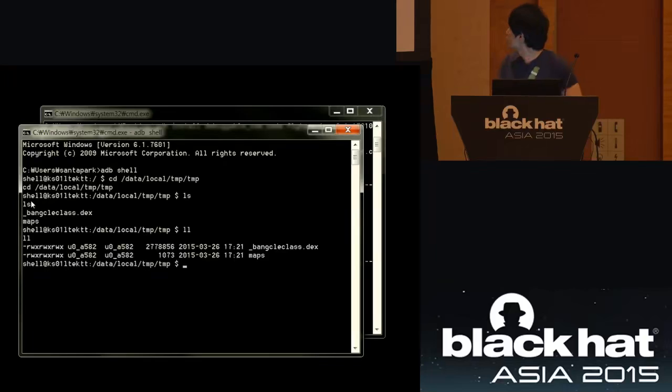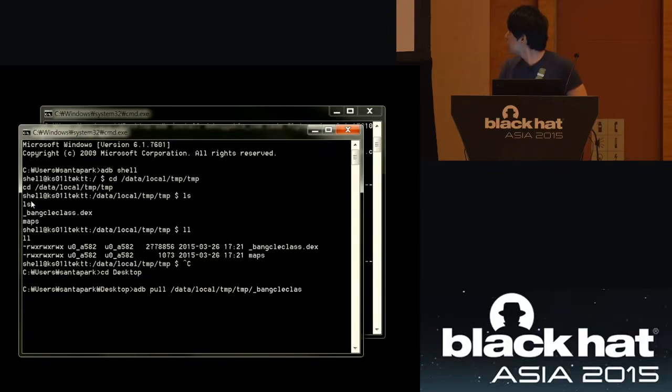As you can see, in the Banco classes dex file is the unpacked text. So let me extract it and compare it with the packed one. I will open it with JEB2.